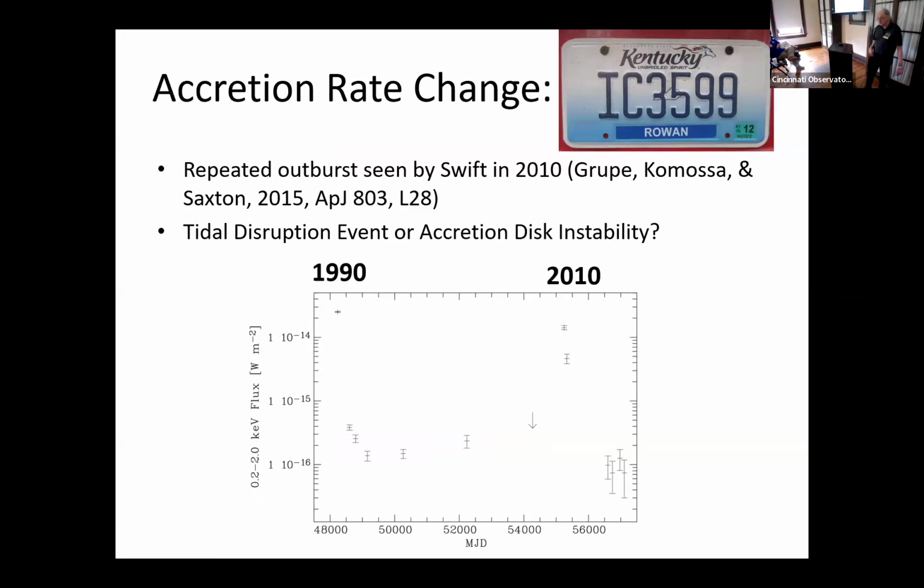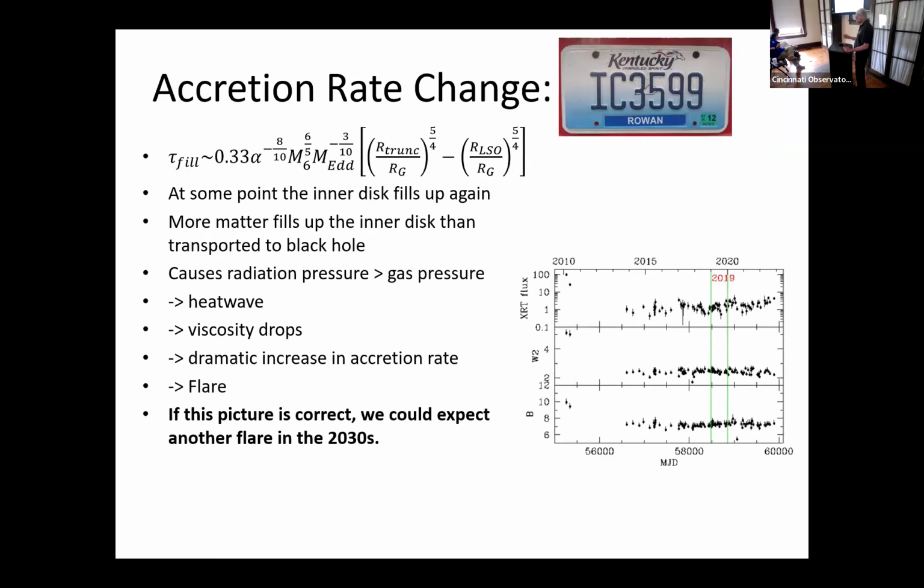Now you can still argue, well, this might be some partial tidal disruption event where a star in an orbit goes by every 20 or so years, and you will see another flare. That was actually proposed by a group in Italy, by Sergio Campana, who was saying this data point over here, which was done by Chandra in 2002, was also a flare. So he predicted after every 10 years there should be a tidal disruption event coming by. And when we followed this object with Swift starting in 2013, the prediction was, well, it should happen in 2019, but nothing happened. So we could exclude definitely that kind of scenario.